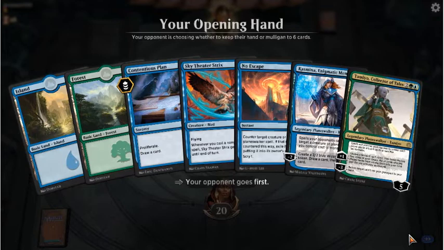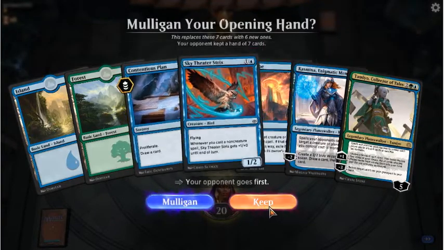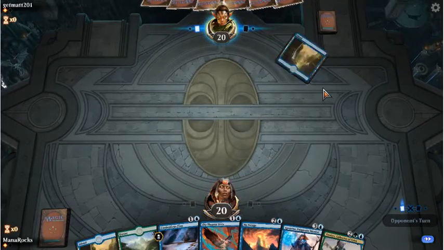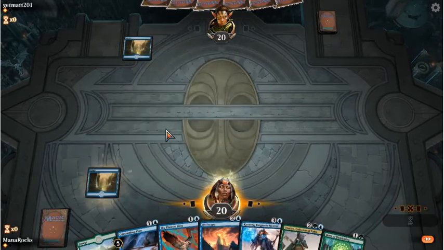Alright, game 3. Our opponent crushed us game 1. We got to go off game 2. Let's see how it pans out. We are on the draw. Strix and some kind of interactive spells, plus Kasmina is pretty good. Again, if they get that start of Army into Flux Channeler, then that could be problematic.